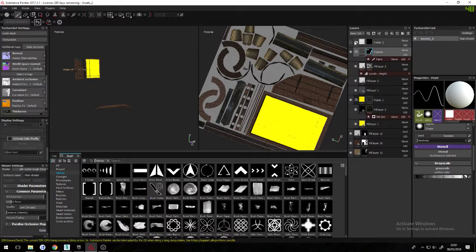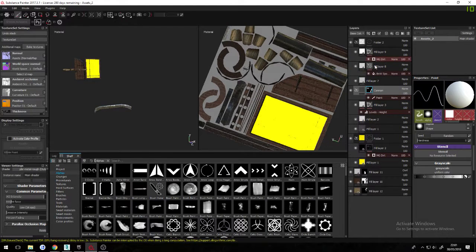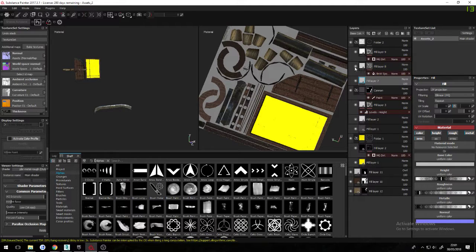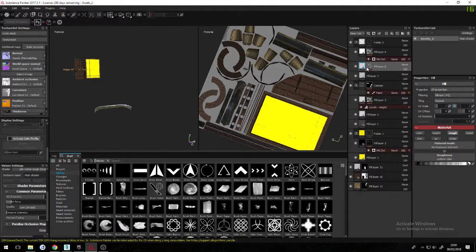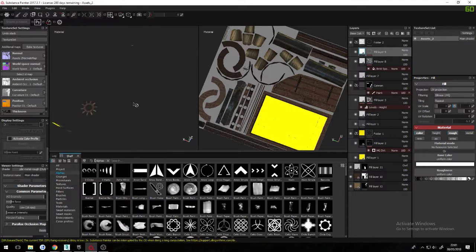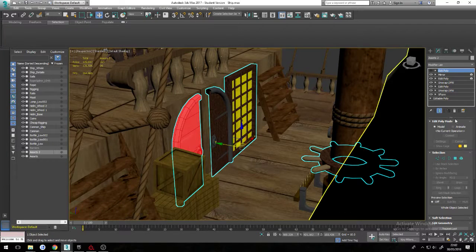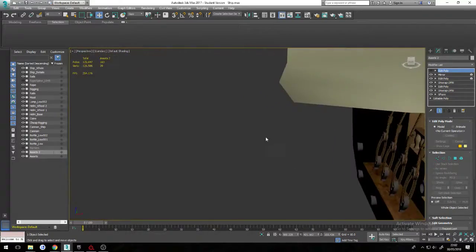And again, that is just a light metal with a bit of roughness variation using black and white spot and then some dirt. Yeah, roughness variation. I thought I set that to black, but clearly not. Anyway, so once all of that was textured, I then whacked it into the 3ds Max file.